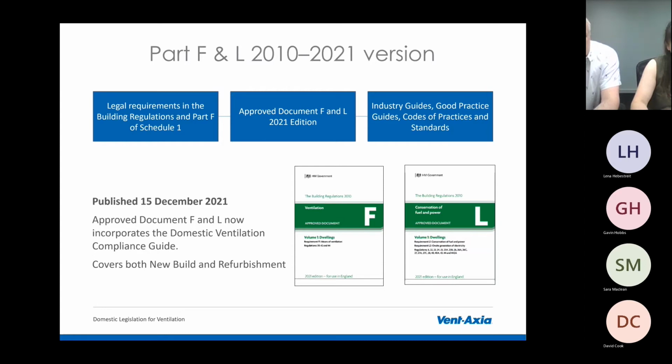The main focus of the 2021 edition is health and energy efficiency, which we see as a positive move following the COVID-19 pandemic. The regulations look to, firstly, minimise entry of external pollutants, ensure humidity and pollutants are extracted effectively and efficiently, and finally, set minimum levels of fresh air to ensure good occupant health. Key elements of the Domestic Building Services Compliance Guide have now been included within the new approved documents ADF and ADL.